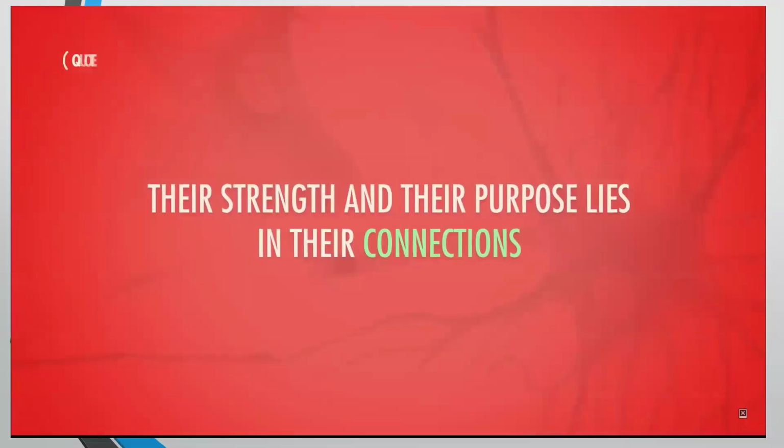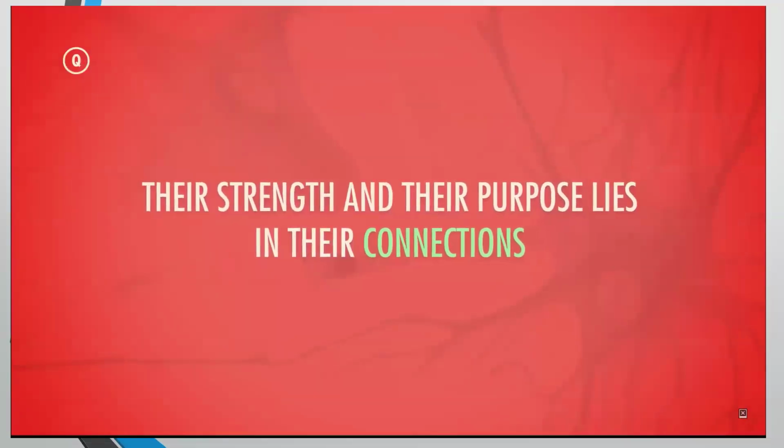Because as great and powerful as your neurons are, when it comes down to it, their strength and their purpose lies in their connections. A single neuron in isolation might as well not exist if it doesn't have someone to listen to or talk to. The word synapse comes from the Greek for to clasp or join. It's basically a junction or a crossroads.